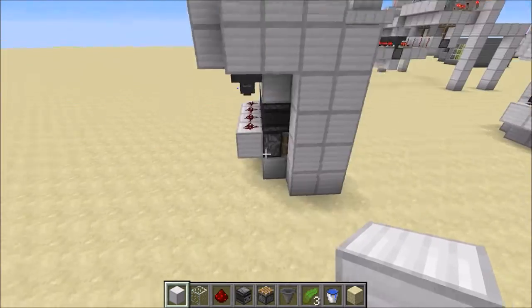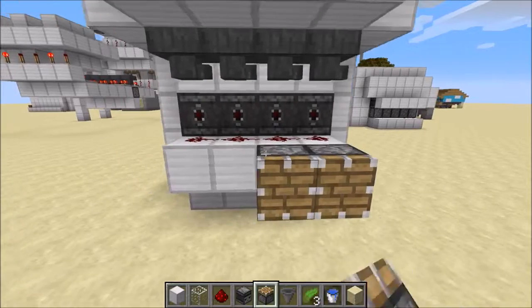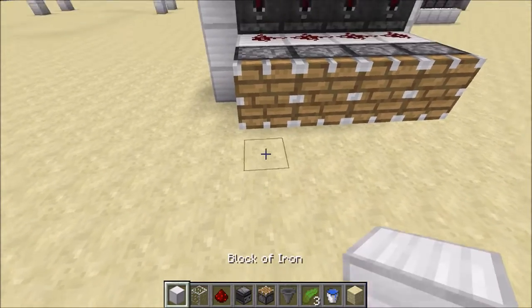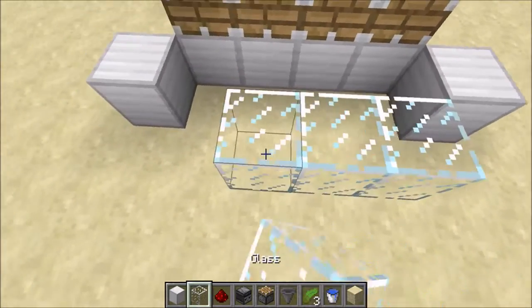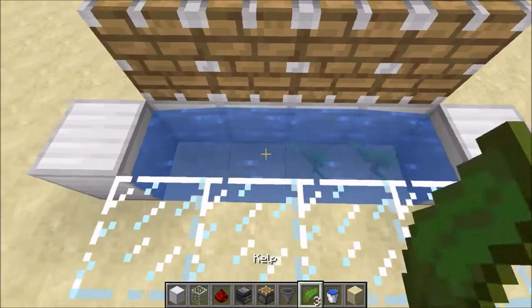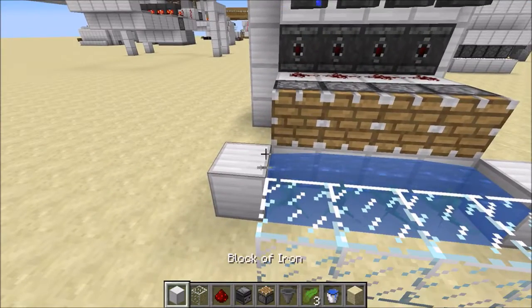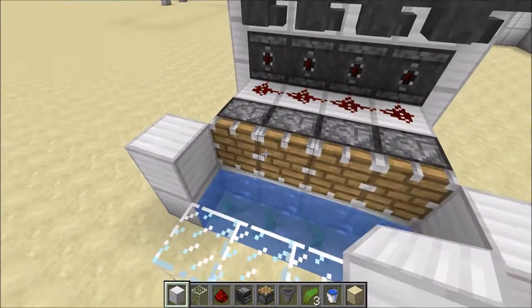Now, if you want to add a module onto the back side, I'll just show you how to do that now. Just get your pistons like this. And then you're going to want to put your blocks like so. Glass there, put the water in. Yeah, the pistons are gonna go off every time one of those finishes harvesting.